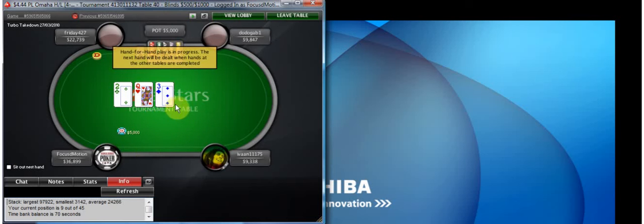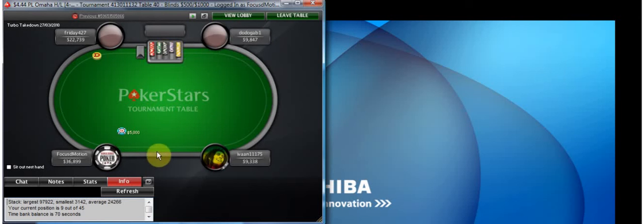And this guy's super short, so we're raising, he's calling, jamming turn, same scenario. We're just trying to get it in with him. Don't think he's folding. I guess we could argue for calling here, and then bombing the turn. Yeah, especially since it's a bubble play. Kind of don't like that play I just did, actually.